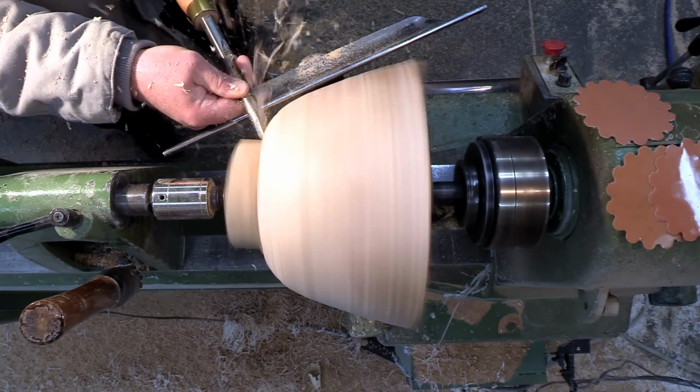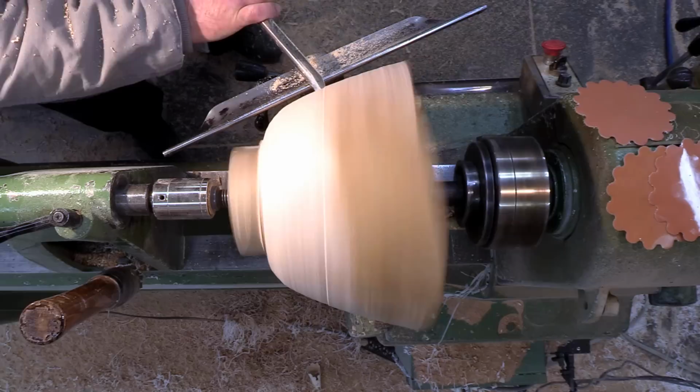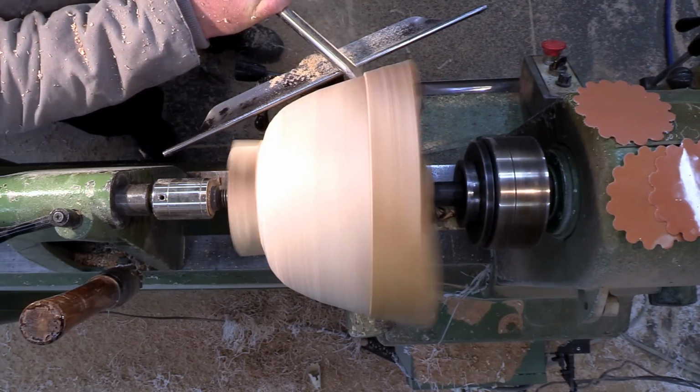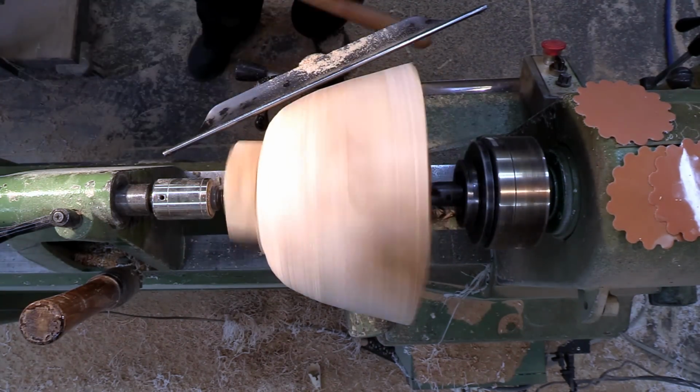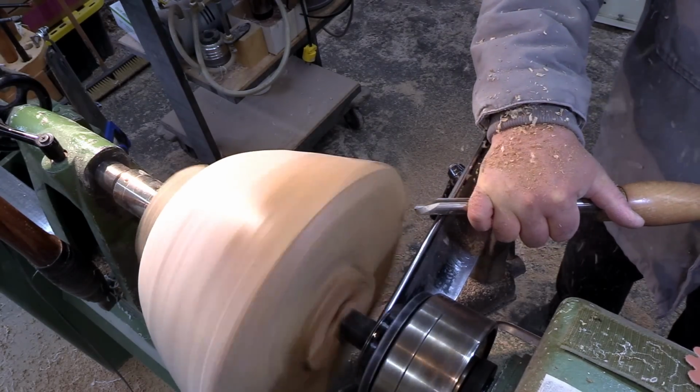That's not really the concern. It's being pinched between centers. So as long as it's got some good pressure on it, it's not going anywhere anyway. It probably wouldn't go anywhere even if it wasn't glued on there.